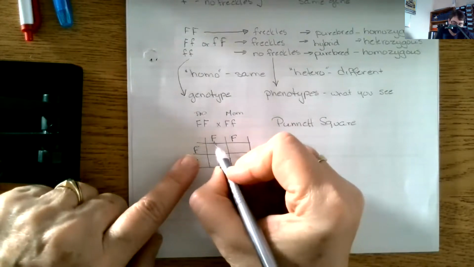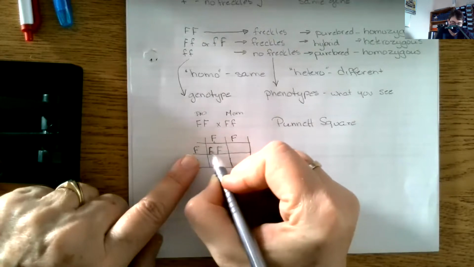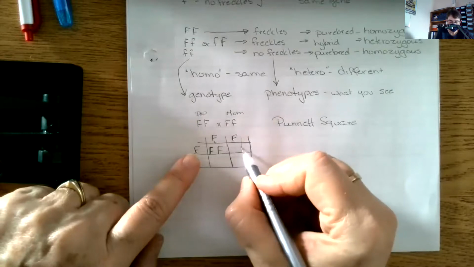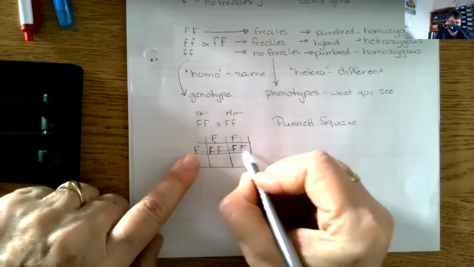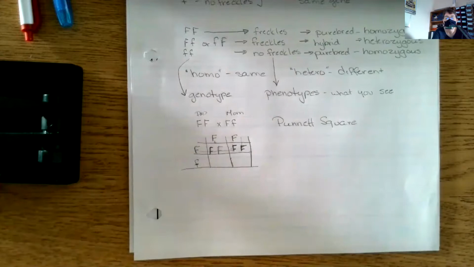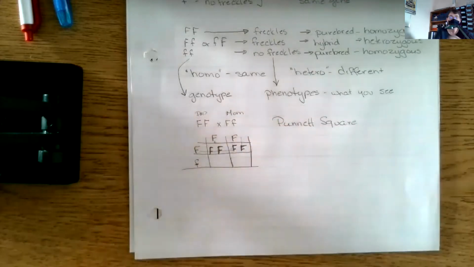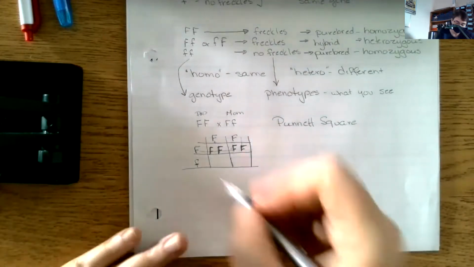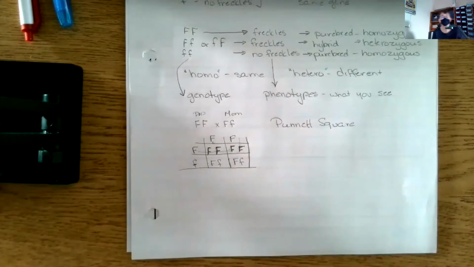So in this box, I'm going to put a capital F from there and a capital F from there. And then in this box, I'm going to put this one and this one. But truth is, not very exciting because it's exactly the same thing. What are you going to get in the bottom row? Same thing, because Dad's not very challenged. He doesn't have a lot of variety. He's got a freckle gene, that's it. Everybody gets freckle genes from me.